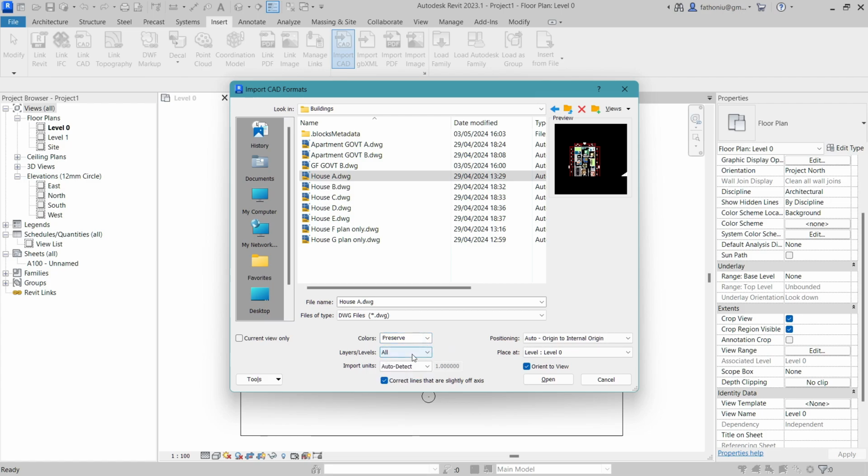So we select all here. For import units, let it auto detect because we don't know what unit has been used in the house A.dwg. Later we will do scaling up or down. For positioning, let it be origin to origin, place at level 0, and then press open.